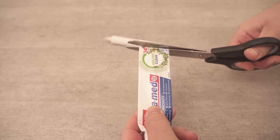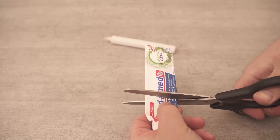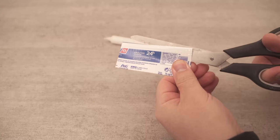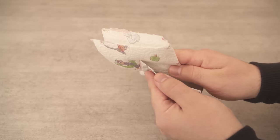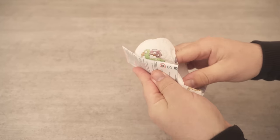Cut off the back end and then cut off the front piece of the toothpaste packaging. Now cut it open on the side so that you can open it up like this. Remove the remaining toothpaste that is still in the packaging with a cloth, or you can also rinse the whole thing under the tap. In the end it should be free of toothpaste and completely dry.